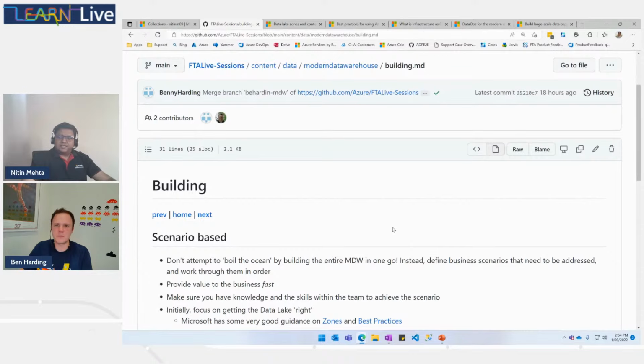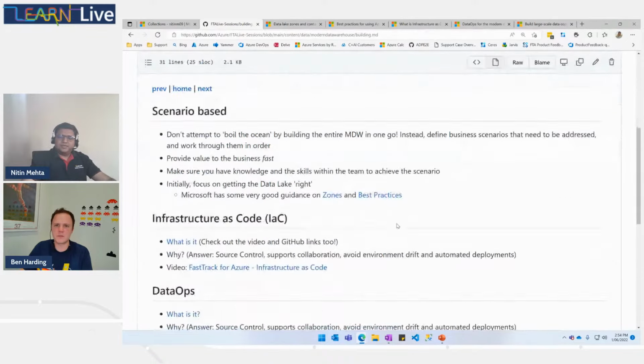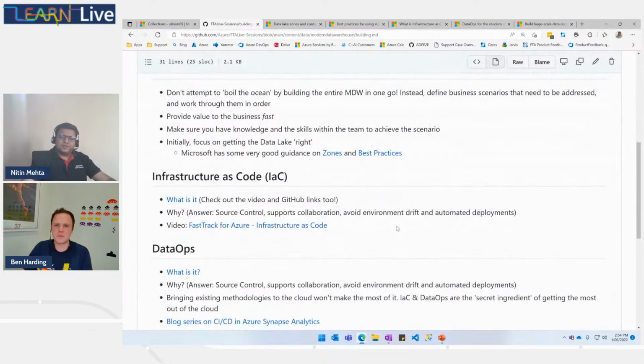No, I just want to add a couple of things. We talked about metadata driven, we talked about DataOps, we did talk about infrastructure as code, and a good fact to know is that the pipelines that you build with either Azure Data Factory or Synapse integration pipelines do have these capabilities inbuilt.